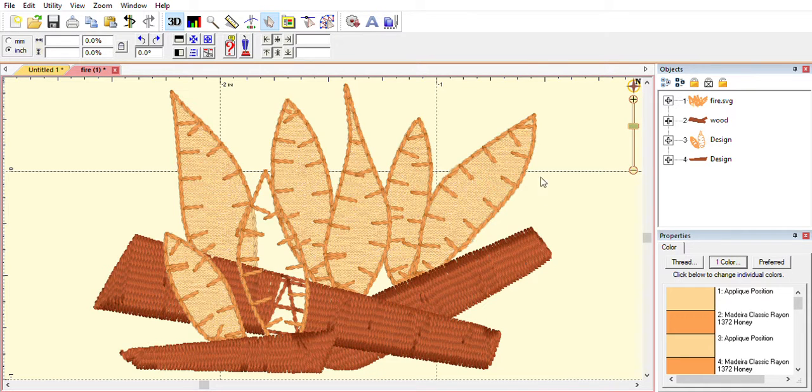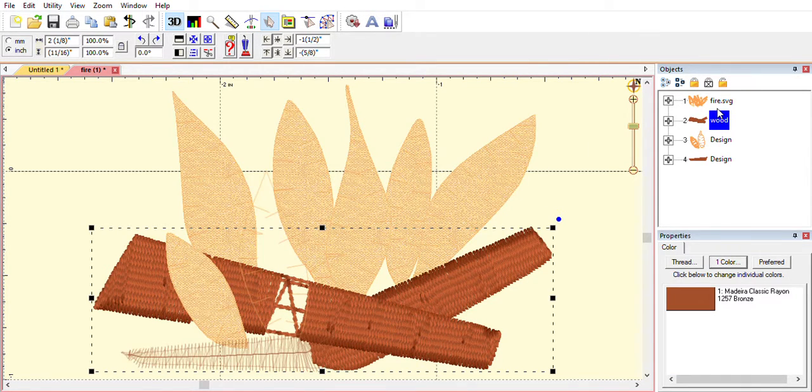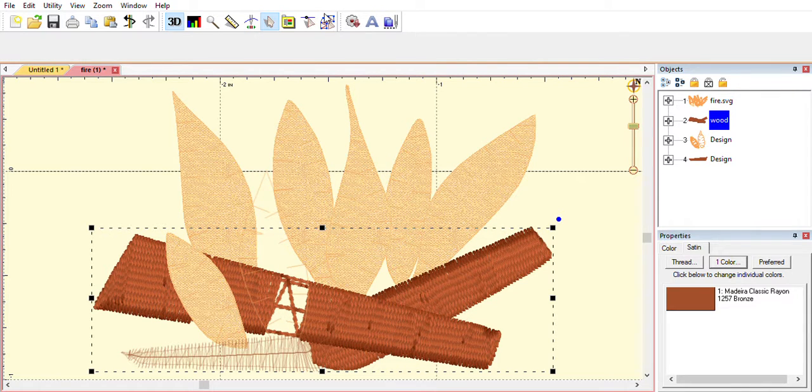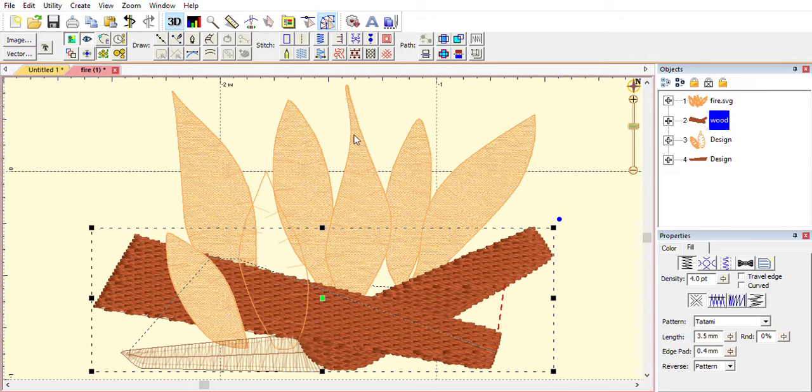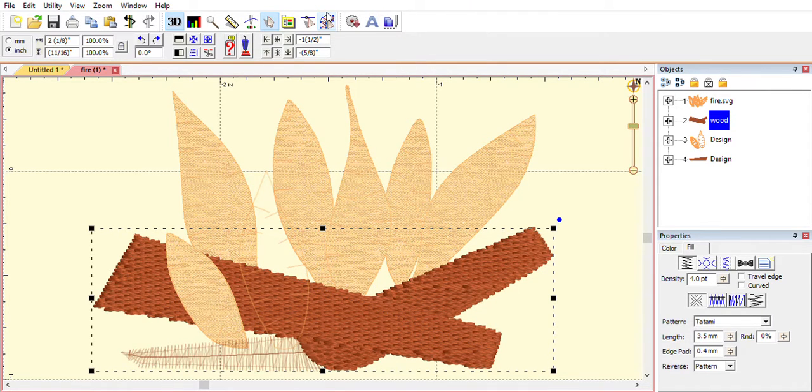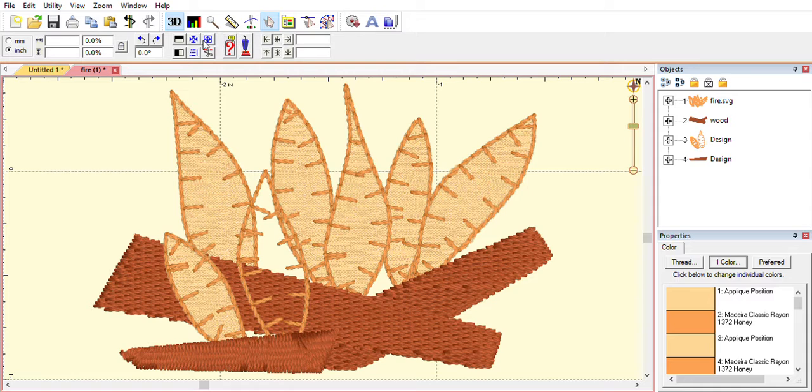If I wanted to cut them short, there's a couple different things I could do. I could go here, and instead of a column stitch, go back to the create menu, I could tell it that these logs are going to be a fill instead. If I do that and go click off create, click back here, and now I remove hidden stitches. Oh, well, that was surprising. I had thought that that would actually remove all those stitches because they're all separate stitches. So yeah, I don't really know what to tell you on that. I'll have to work more on that.